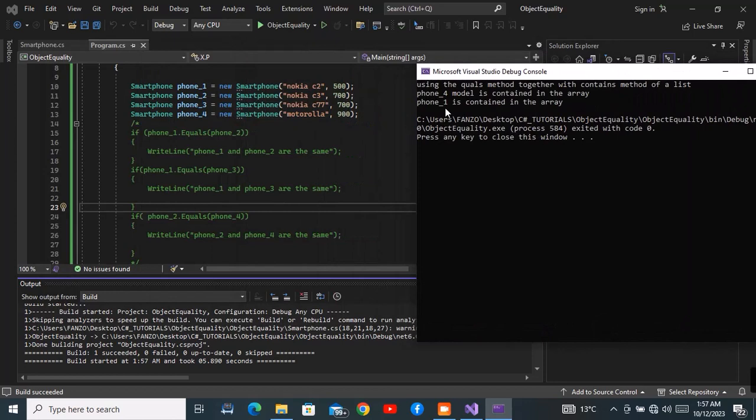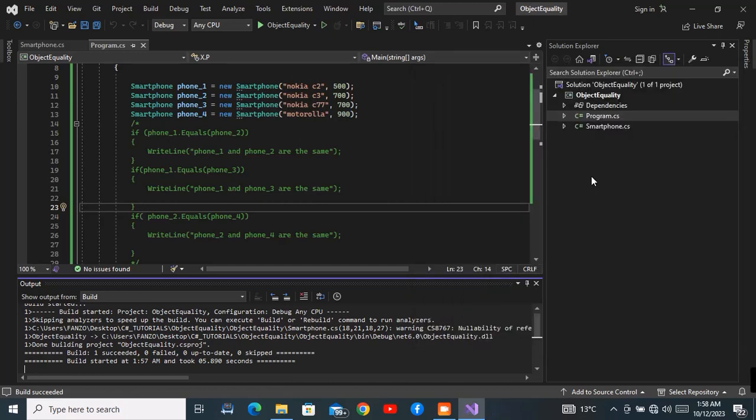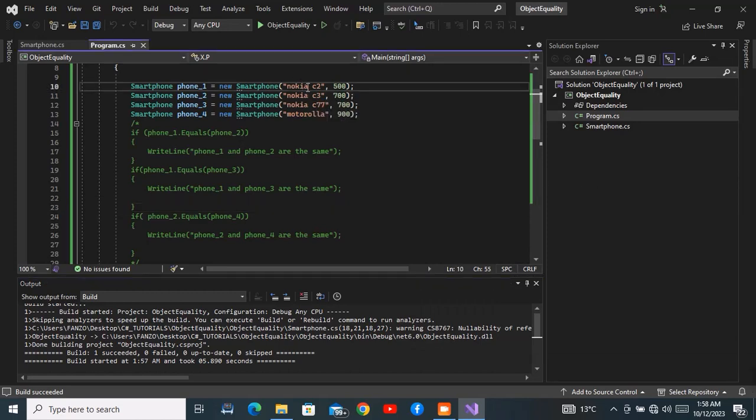So irrespective of the effort that we are making, nothing is happening. It will still print phone 4 and phone 1. So it prints phone 4 and phone 1. Why? Because you are using the same names here. Nokia, it will only take one Nokia. But if we used different names, okay, let me just press enter.